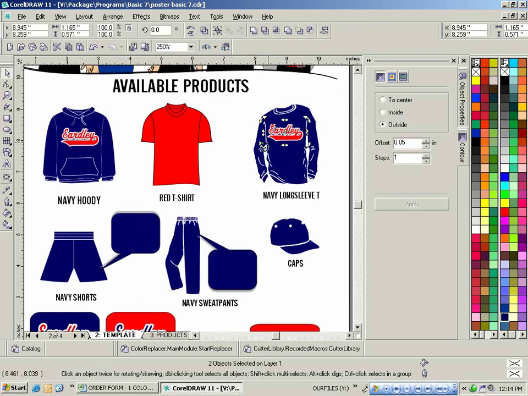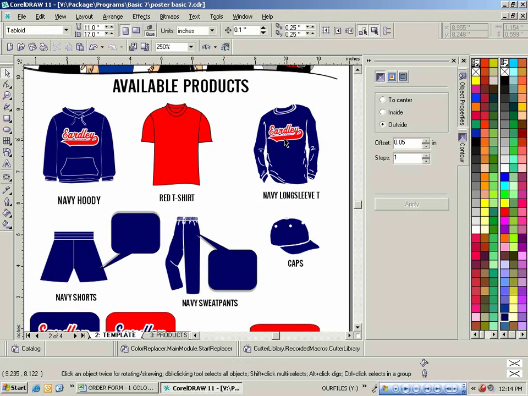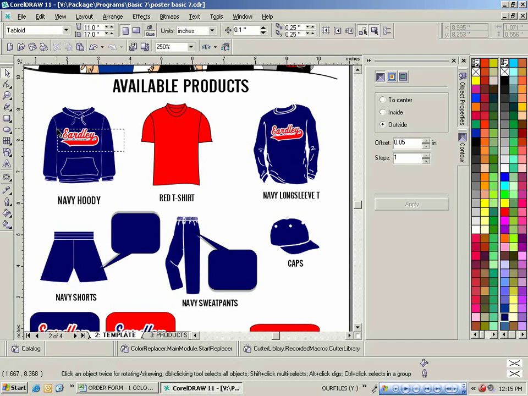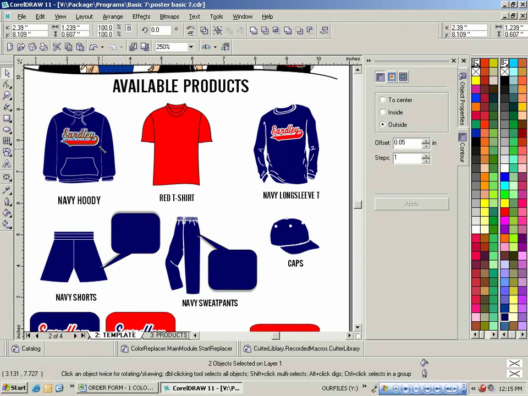Now you can leave this like this. I'm just going to turn it a little bit since the actual drawing is on a slant. Just going to make it look a little bit more realistic, but it's not necessary. As long as they can read it and see what it's going to look like, it can remain straight. Okay, this logo here, a little big. Just going to make it a bit more proportioned. You want to be able to read it clearly, but give them a good idea of what the actual logo is going to look like.